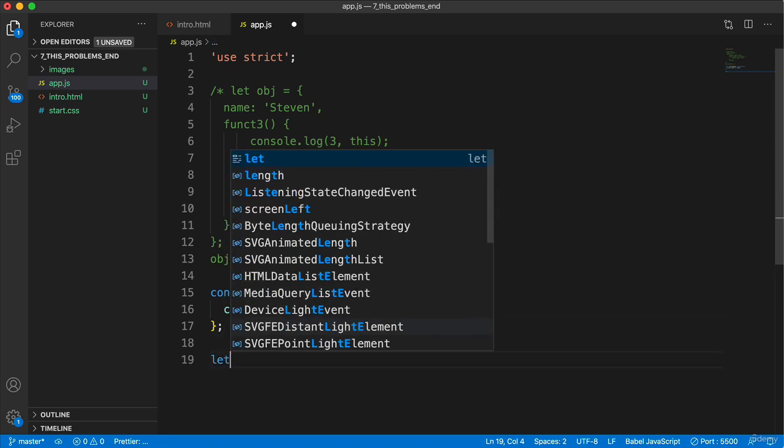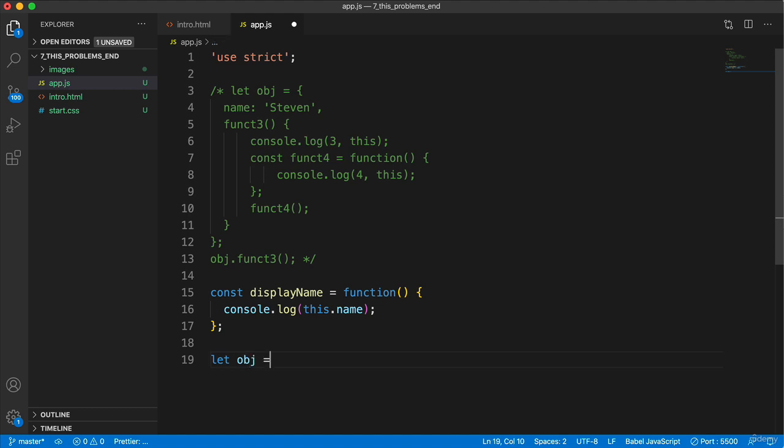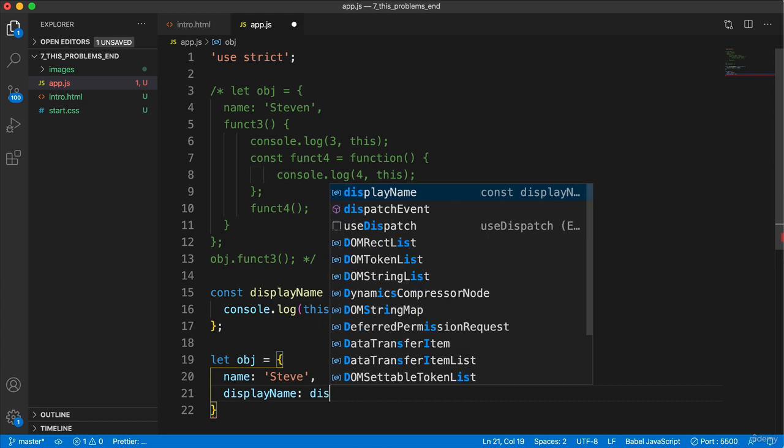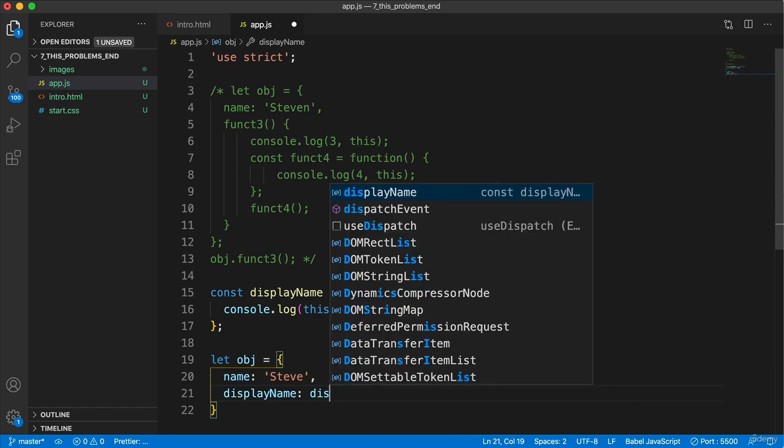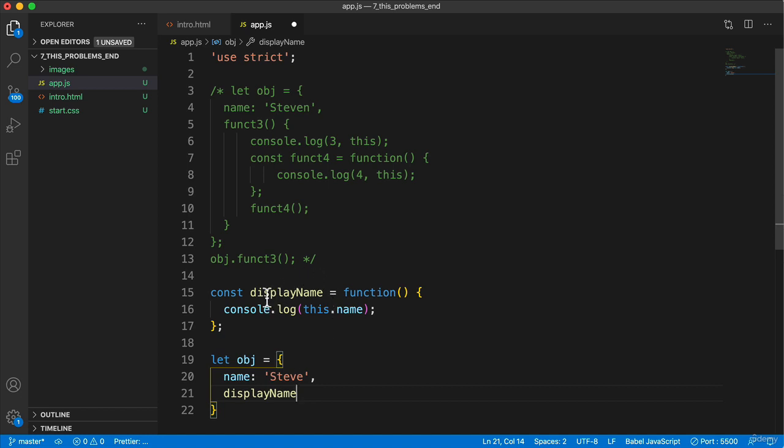Now, down below it, I'm going to create an object. I'm going to set that object to have a name property, Steve, like that. And then also, I want it to have a method. And the method I'm going to put is exactly this one I've defined up here. Now, we can do that like this. Put a colon in and put display name. But because of shorthand that is available now, it's pretty simple to just do it this way. We can just do it like that. And because this is already defined up here, it will make the property point to that function. All right?